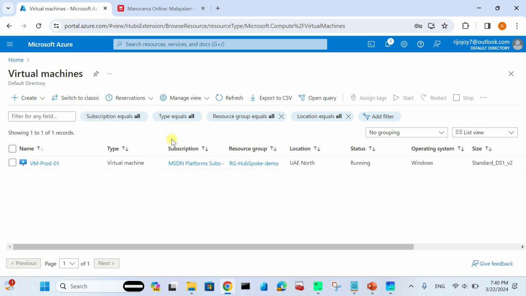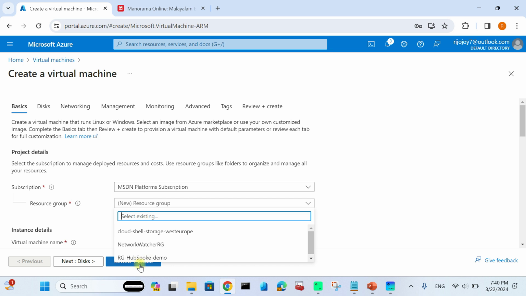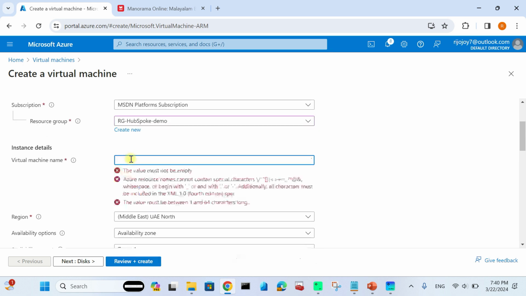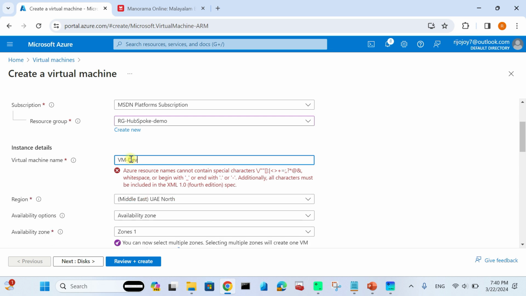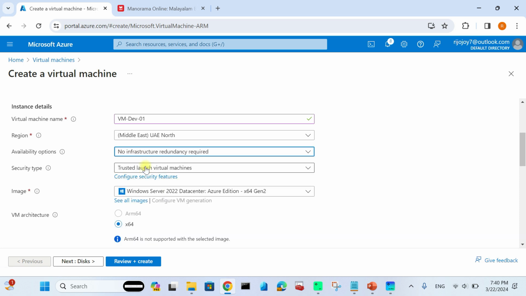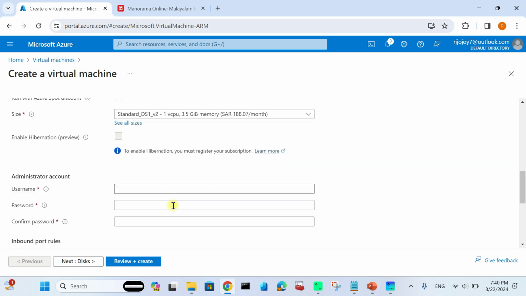Then again Azure virtual machine. Then here we need to choose our resource group. Same resource group. VNet name. Virtual machine name VM development 01. Then here availability is no need, trusted standard. Then after that here the same size.